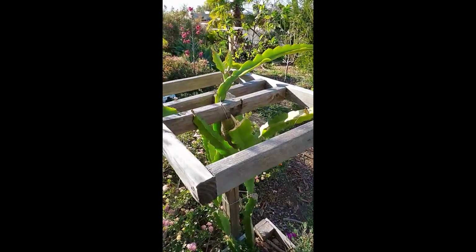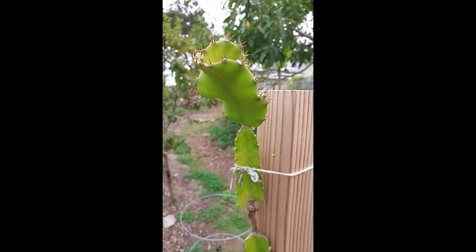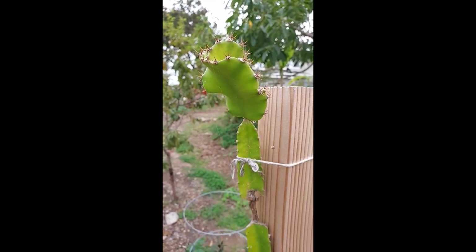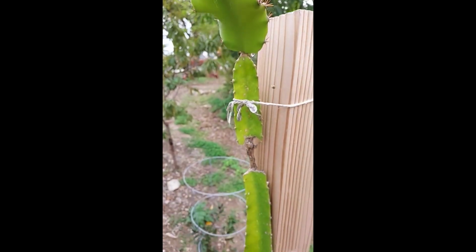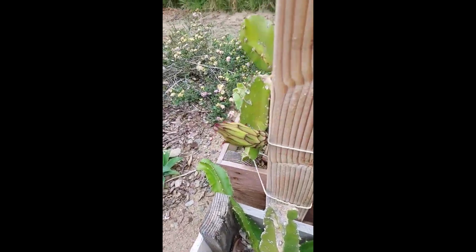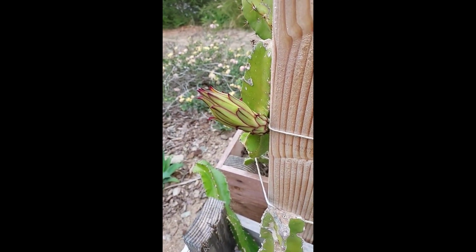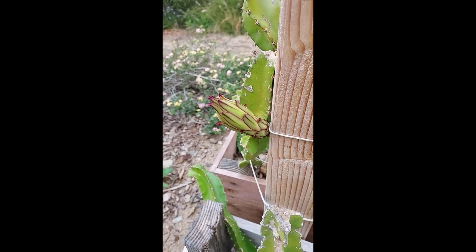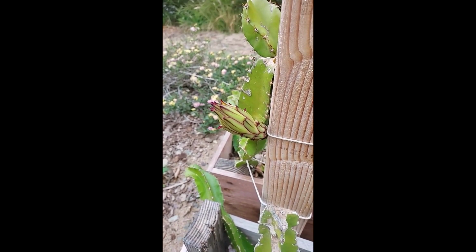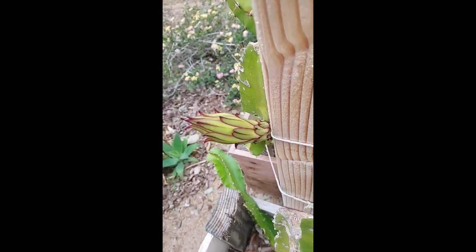All right, spring is here. So this type of dragon fruit is called Armando. It's a super slow grower, and the fruit doesn't taste that good. I'm actually gonna probably take it off this trellis and put something else there, but it is pushing a late season bloom, which is pretty cool. But the weather is super cold, and I don't know what's gonna happen, but I doubt it will actually produce a fruit. But it is cool to see these plants are still pushing blooms.